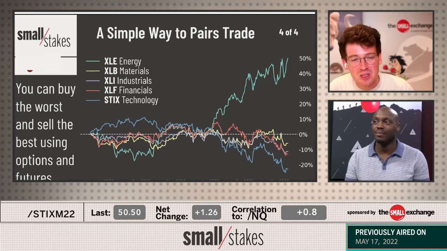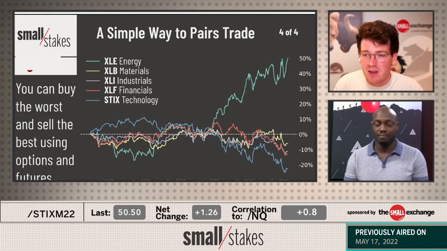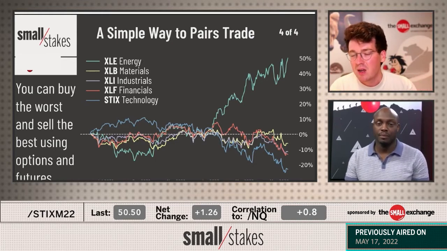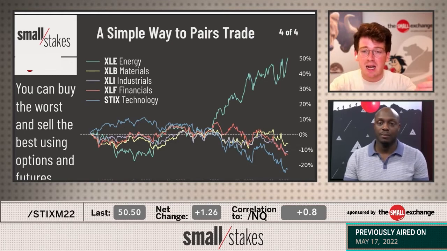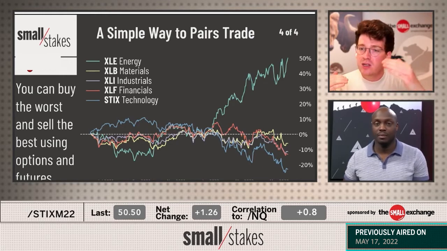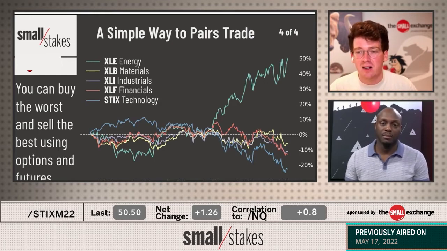But the simplest way to pairs trade, after we've played our fun game here, is simply buying that cheap one, selling the best one there, looking for these markets, because at the end of the day they're all stocks, right? Which isn't to say they all have to move together, but we've shown this time and again in stock market crashes and also in bounces back, those correlations do tend to go to 1. So at some point, these stocks that are right now diverging between energy and technology, they do tend to come back in line here. And so, simple way, buy the cheap one, sell the expensive one.